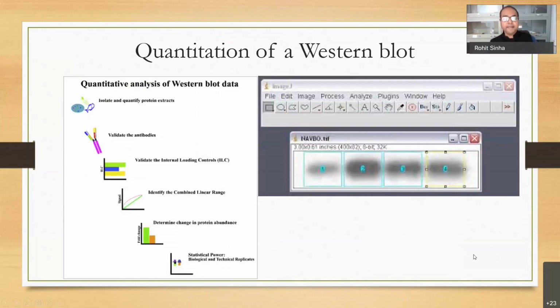Now, Western blotting inherently is not a quantitative technique, it's a semi-quantitative technique because what you get is the relative changes. You cannot get the exact amount of what is there. So it's not like real-time PCR, which is a quantitative technique. Western blotting still is a semi-quantitative technique, but it can be made quantitative in some terms when you use software which can do what you call densitometry. So you get a numerical value of the pixel density of your blots.